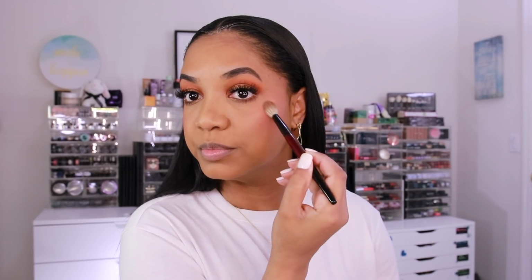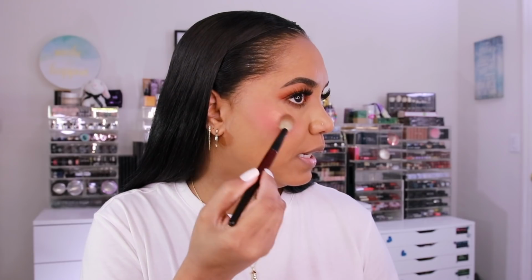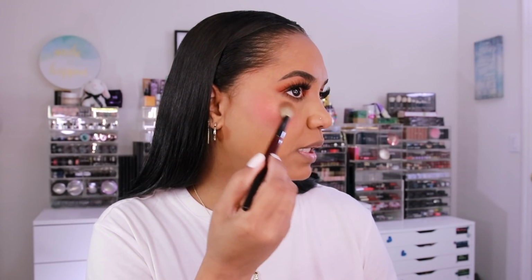So if you have this palette or you have a palette with a beautiful pinky color in it and you want to pop it on the cheeks, go ahead, why not, right? And I kind of want to go in with the shimmery pinky shade as a highlight, just a little bit. We're gonna see how it works. So I'm just gonna use my large blending brush. This is the Detail Pro again from Sonia G, and just apply it to the high points and blend it out. It's a little bit too sparkly for my taste, but it's still a pretty color. So if you're into that kind of highlight, that might work out for you.